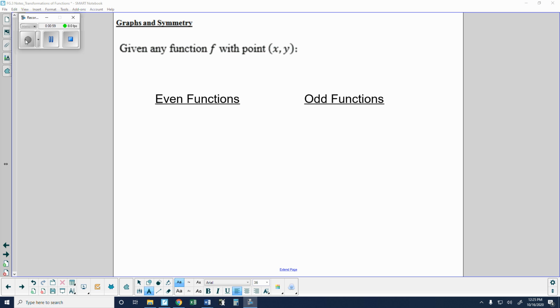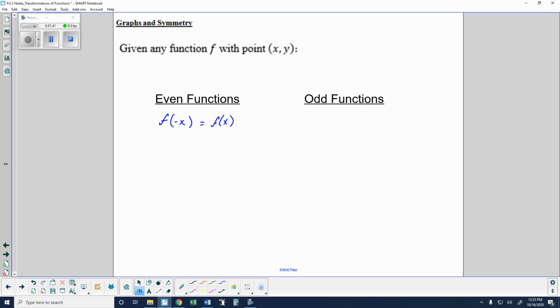How we define an even function has to do with the input and output of the x coordinates. Remember this function notation: f of x is a y value, x is an x value. So let's say I take f of negative x, making x negative instead of positive. That's going to be the same as f of x. Essentially, if I switch the sign of my x value, the y is going to stay exactly the same. It's going to have the same y value for both x values.